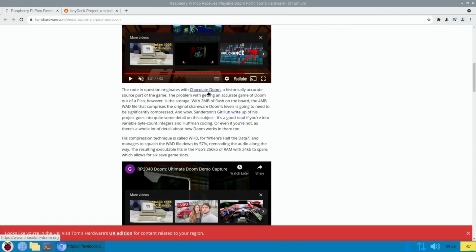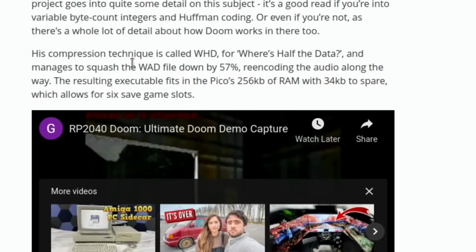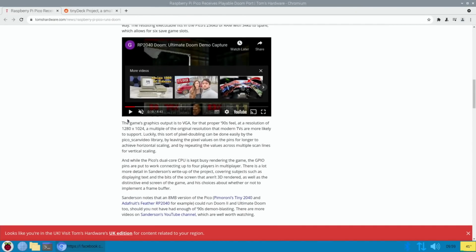So it originates from Chocolate Doom, a historically accurate source port of the game. With 2 megabytes of flash on the board, the 4 megabyte WAD file that comprises the original shareware Doom's levels is going to need to be significantly compressed. So there's a GitHub write-up of it as well. His compression technique is called WHD, for where's half the data. Squashes the WAD file down by 57%. And re-encoding the audio as well. Output is VGA at 1280 by 1024, much better than I had back in the day. That is incredible. Must take a look at that later on.